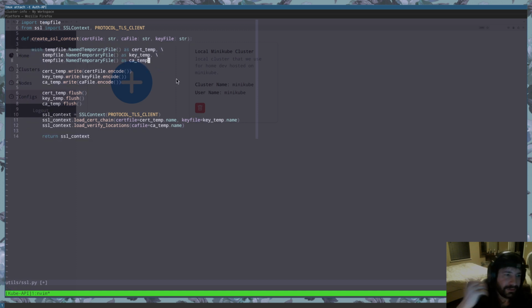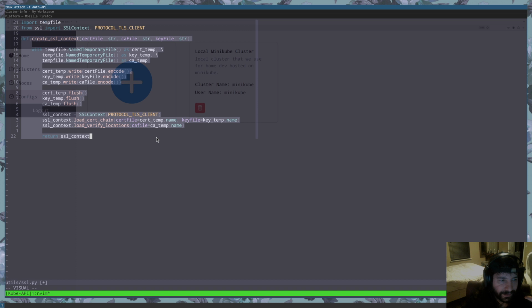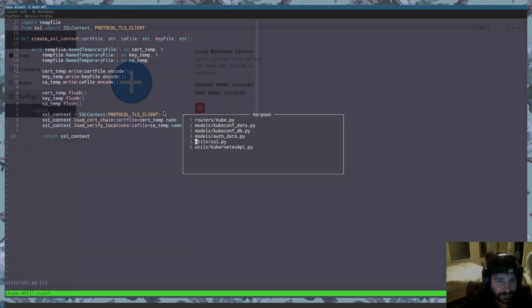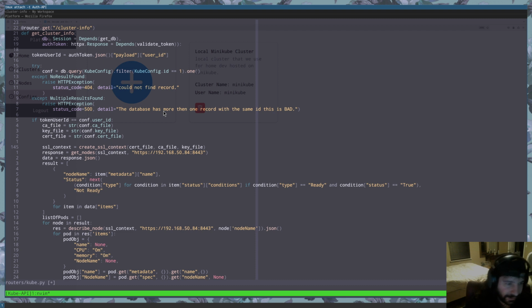I feel like we're going to be doing this a lot, so I wanted to move this out into its own function outside of our actual API code so that we could reuse it, and also it's not cluttering up our mental space while we're looking at our code. But this was all explained in the last video. All we're doing is creating a temp file and using it to create an SSL context that we could then use to connect to our API.